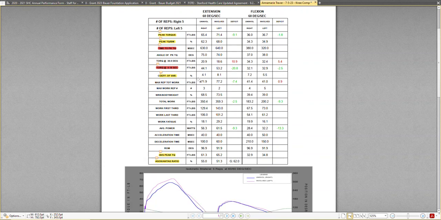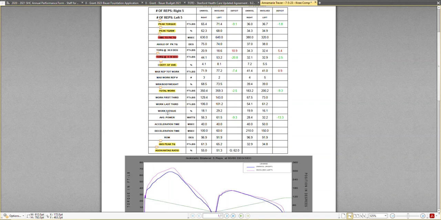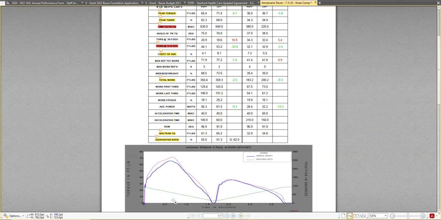Now, this being said, some of these have clinical merit and some of them don't. An example that I did want to highlight was the total work. This is something that I often don't use, but a primary example where this would be applicable is where you have a pathological curve. And a pathological curve would look like this.